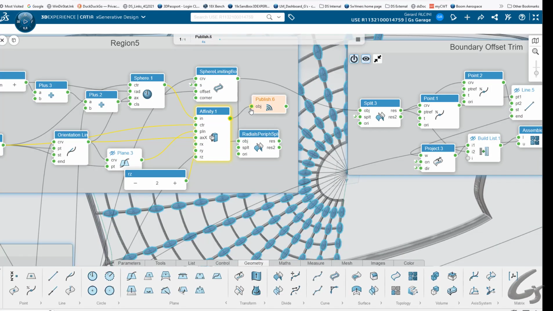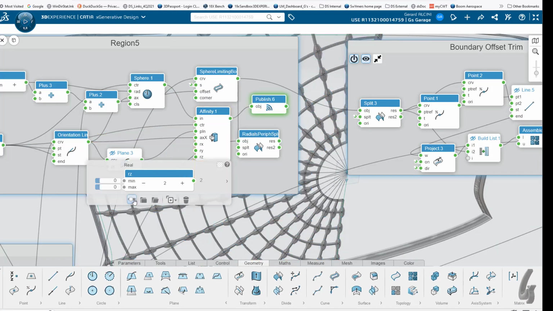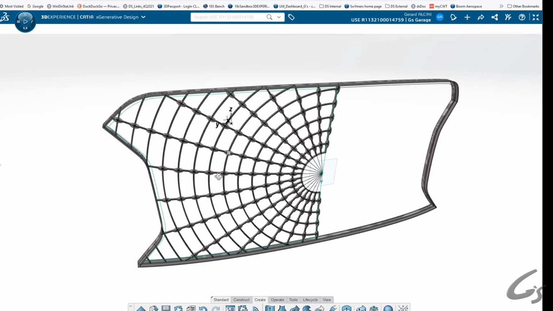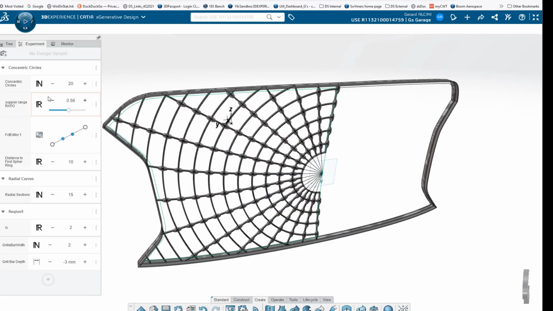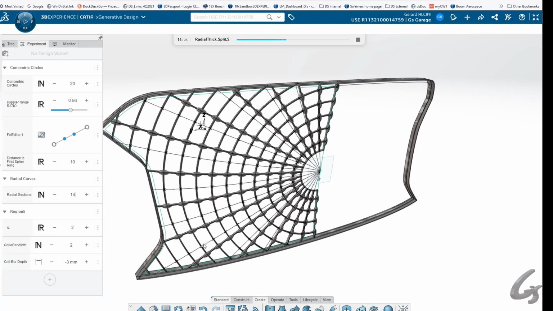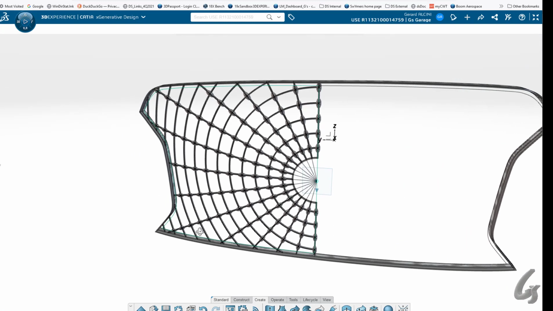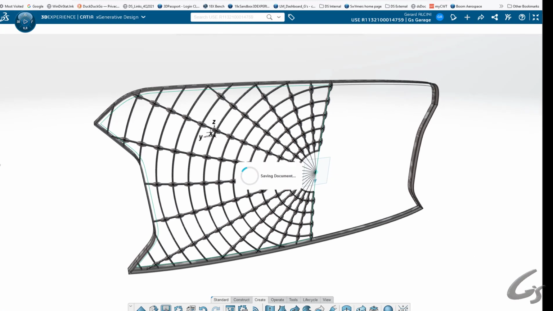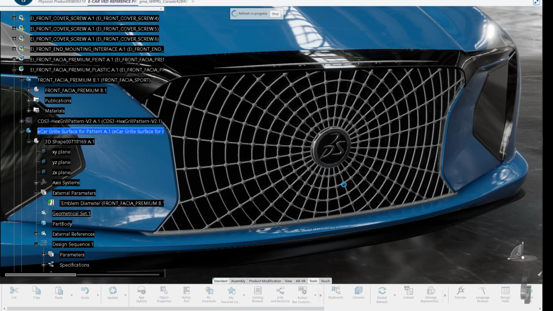Next, I publish the output and expose the parameters to carry them across to the native client. They're also accessible in the Experiment tab where I can let loose and just play around with the different combinations. So after saving my work, the model is opened inside of the CATIA native client where a global refresh is performed to update the part.